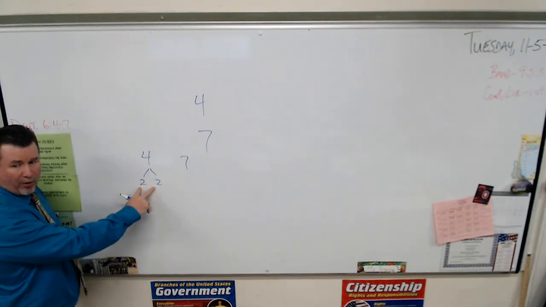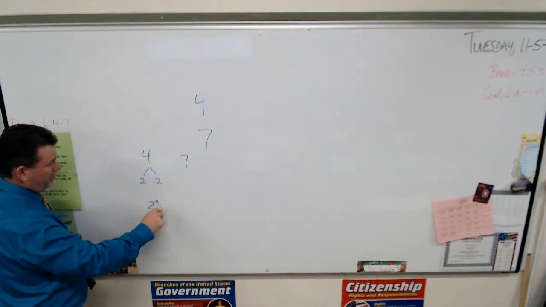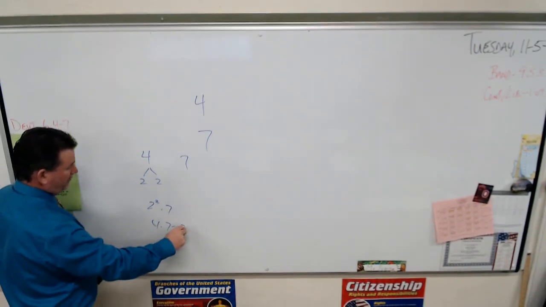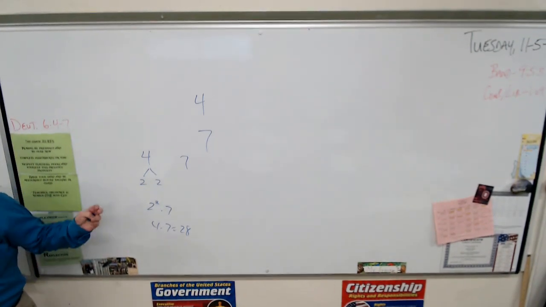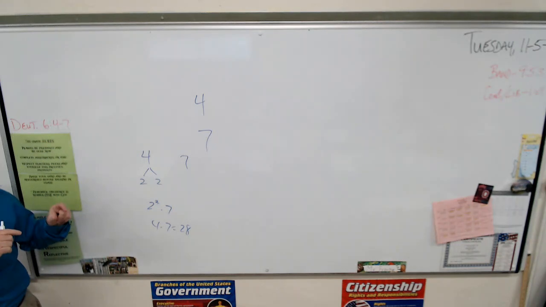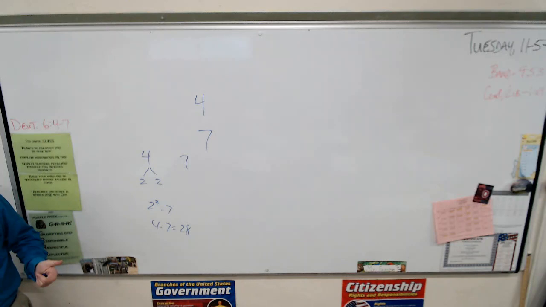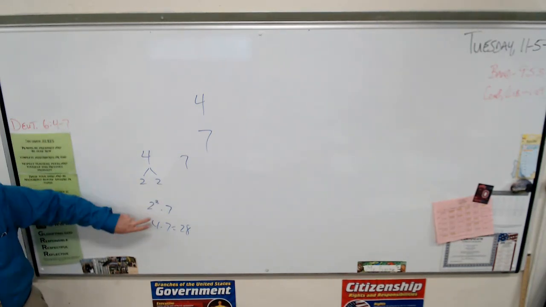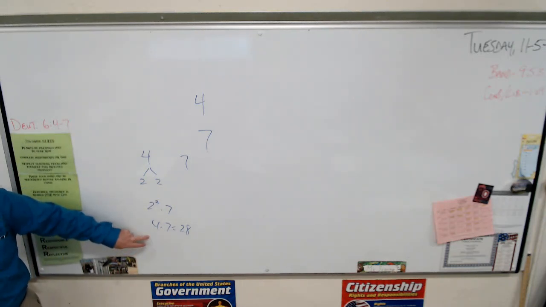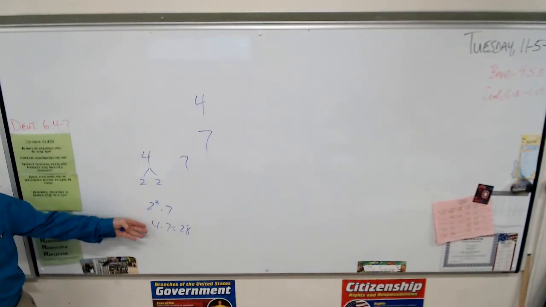Use the highest power of 2. What's 2 squared? 4. 4 times 7 equals 28. Why did I use the 7? Listen, we're not using the ones they have in common. We're multiplying each of the prime factors to the highest power. So how do we get 28 using prime factorization? We have 2 2s. The highest power of 2 is 2 squared. You get it? Yeah. 2 squared, 4 times 7.